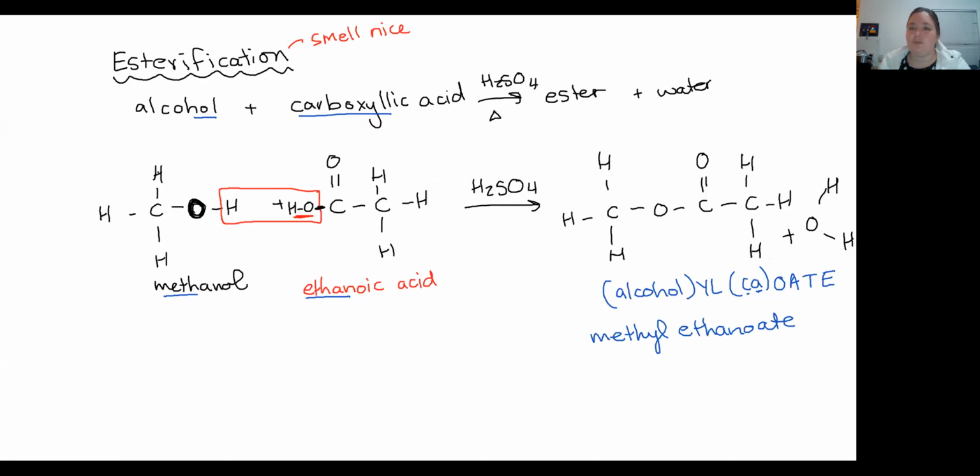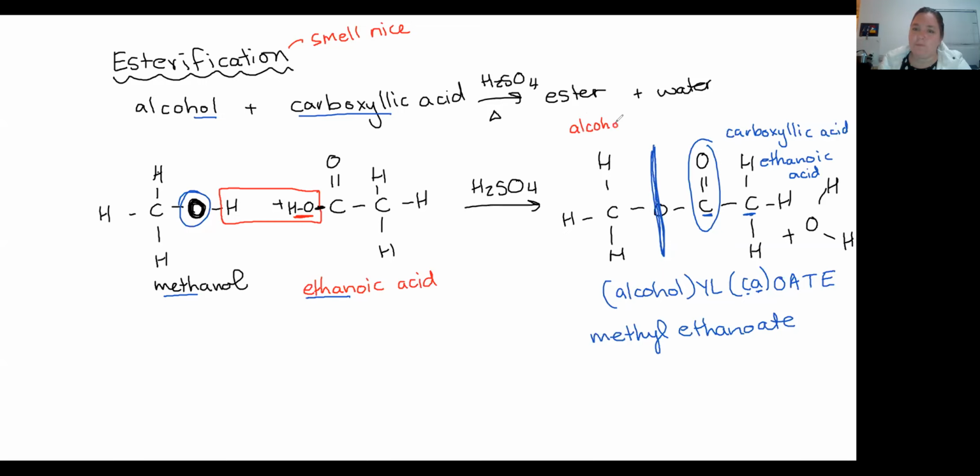Now, to explain to you how to do this, I find that the easiest way to figure out what the name of an ester is to draw a dividing line through the oxygen that merged them. Okay, this oxygen merged them. I draw a dividing line through it. I then look at my two sides. The one that has a C double bond O, that is where my carboxylic acid came in. So I count how many carbons there are. There are 2. That means that I know that my carboxylic acid had 2 carbons, which makes it ethanoic acid. Easy. Obviously, you've got to still be able to draw ethanoic acid, but that's the easy bit. I go to the other side, and I know that this must be the side that my alcohol came from. It's only got 1 carbon, which means I know it came from methanol.